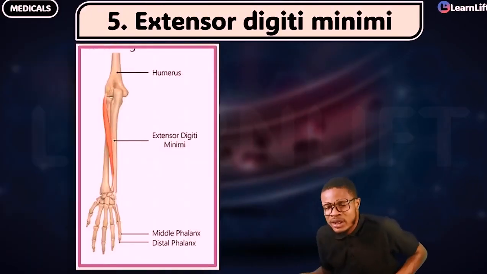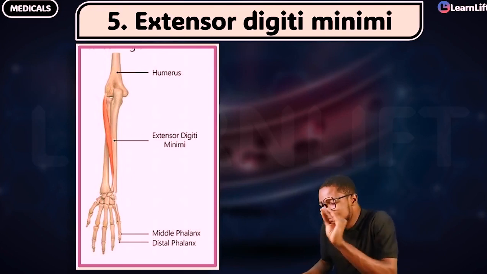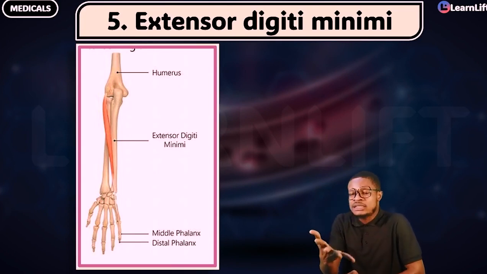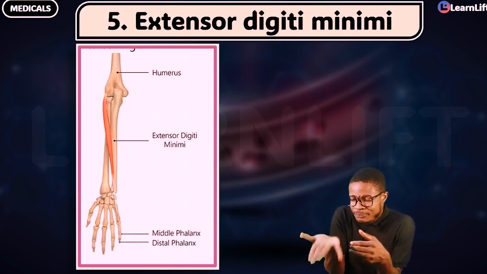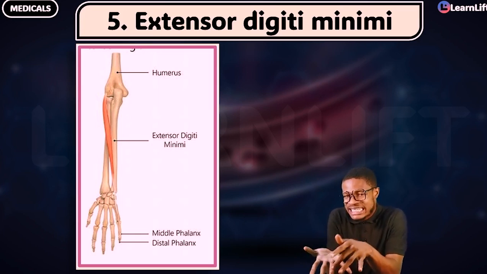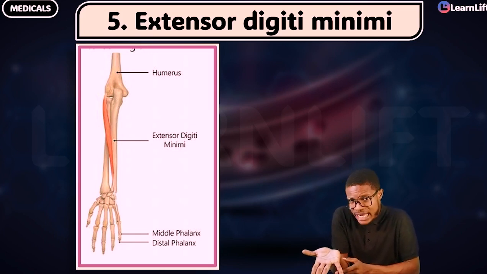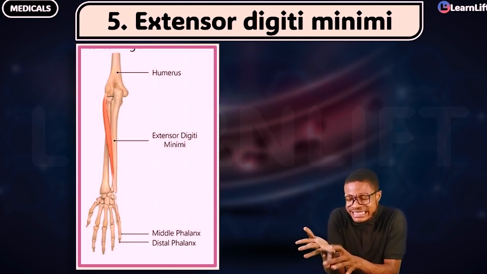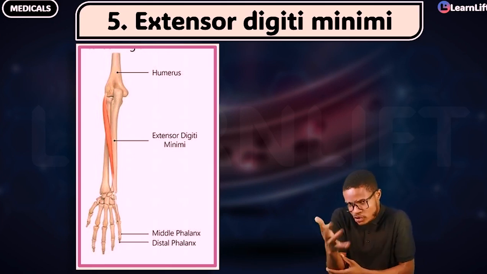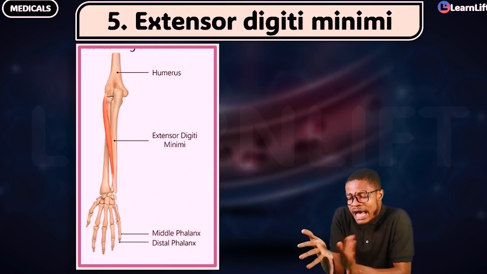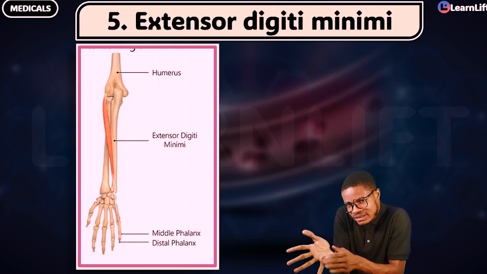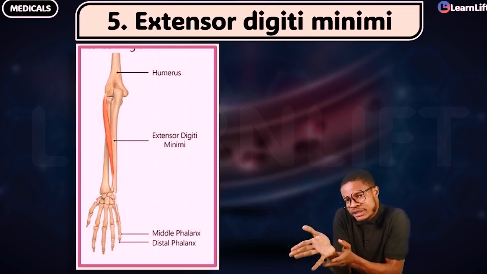And then the next quickly is your extensor digiti minimi. This guy is not just digitorum. You practicalize this with me. If you extend your hand like this backwards here, most of the time what will happen is that just 1, 2, 3 are extending backwards together. Now, if you want to extend this guy, this is your little finger, right? If you do it yourself, practice it, you see that this guy tends to move on its own, separately, different from the others backwards.